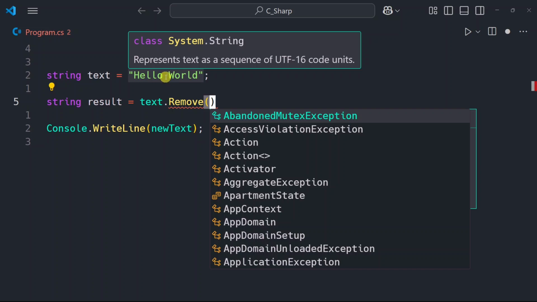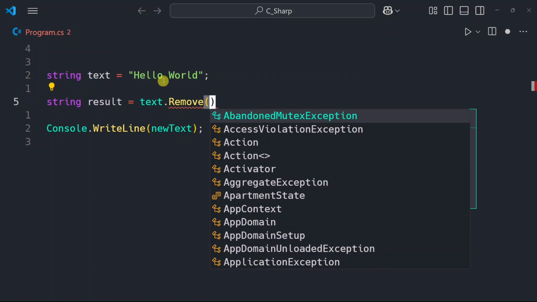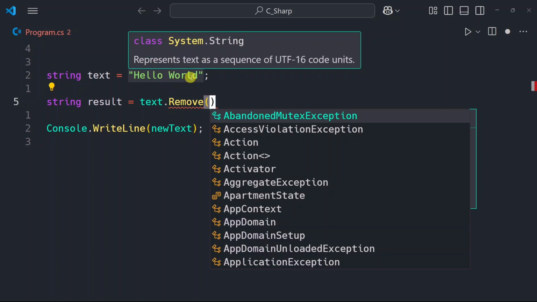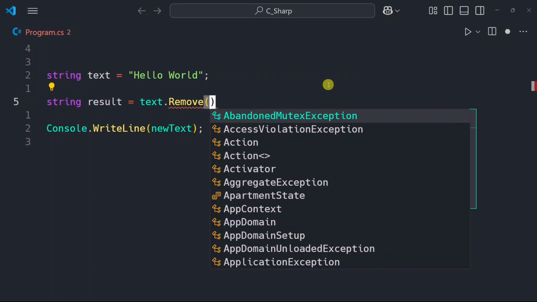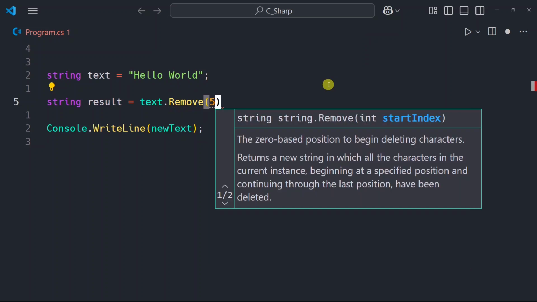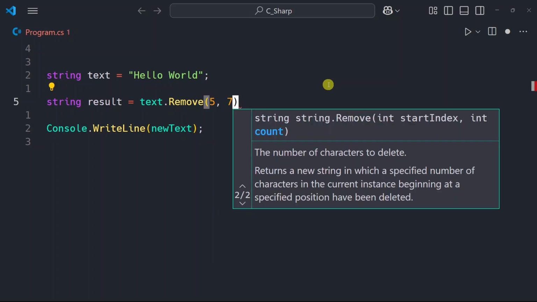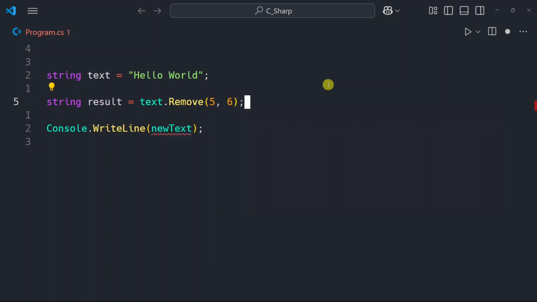So starting at index 5, remove 6 characters. This is 5, plus the space is 0. So we can say starting at 5, remove 6 characters.